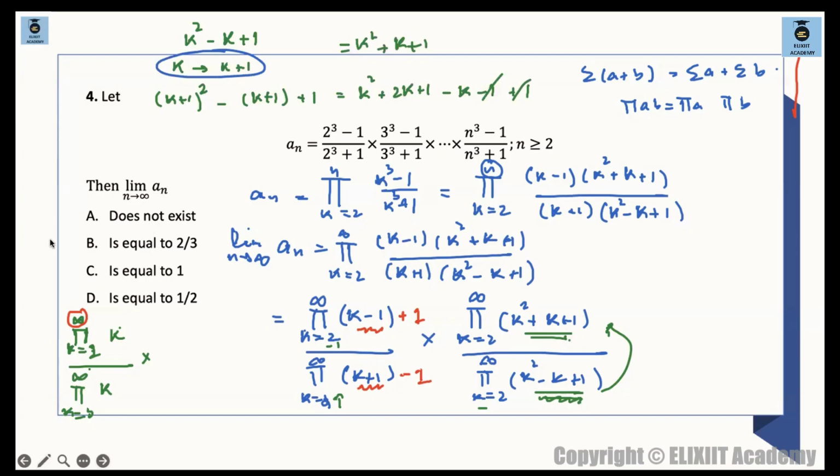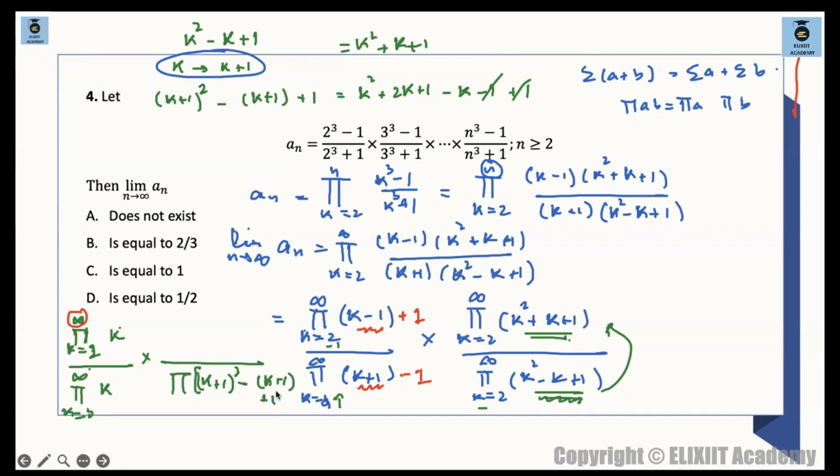Got it? So what is the main thing? Basically, what we have done in the denominator, we are replacing k by k plus 1. Or in other words, can we say that we are increasing k by 1 unit? Yes or no? Mane basically we are replacing k by k plus 1, we are increasing k by 1 unit. Simple thing.